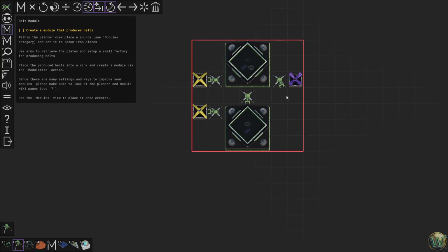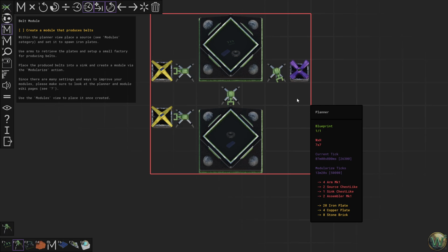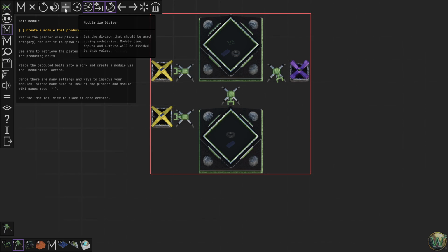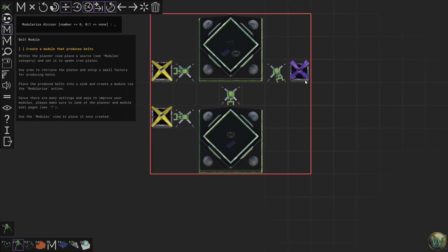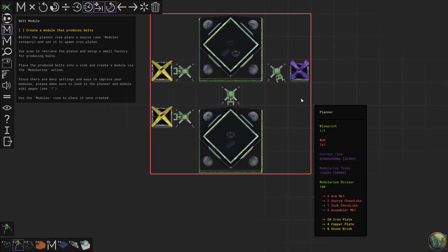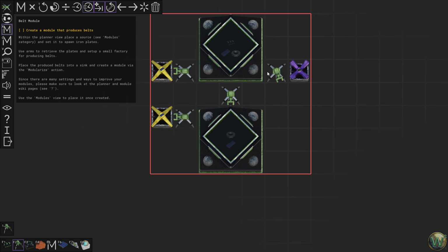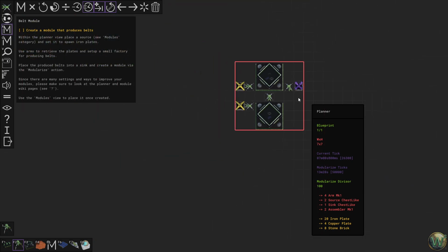If we place this down on the world right now, though, this would run for 26,300 ticks, just over 7 minutes, and then it would give us 100 belts. We don't want that to happen. So what we need to do also is go to the divisor, the modularized divisor, and this says how many times do you want this to output something. In this case, since we're making 100 belts, we want to set the divisor to 100. And what that will do is, even though it takes 26,300 ticks to make 100, it will output each belt as it's available, 1 every 263 ticks, which is much, much more appropriate.